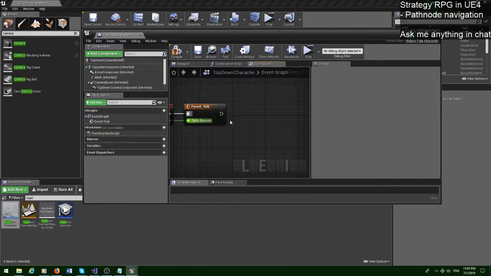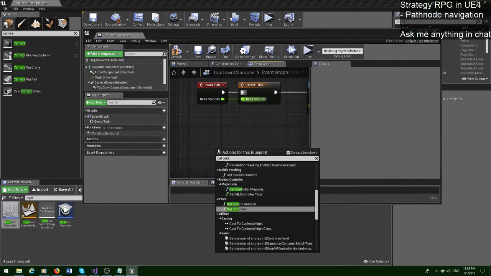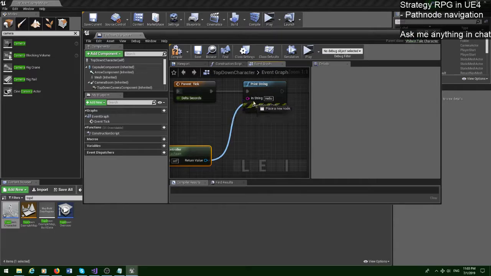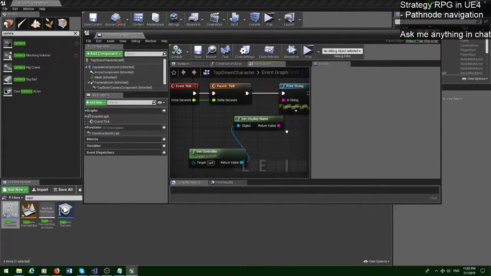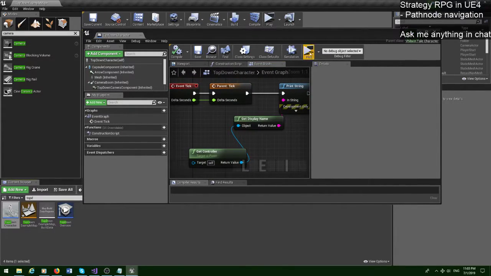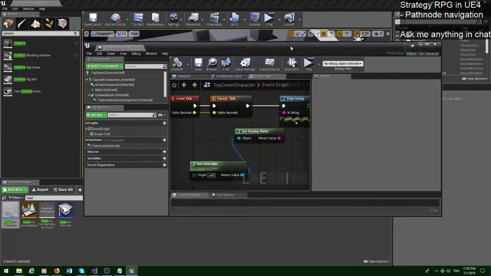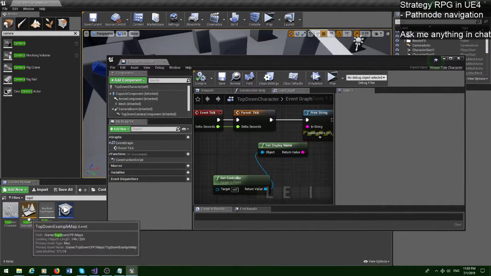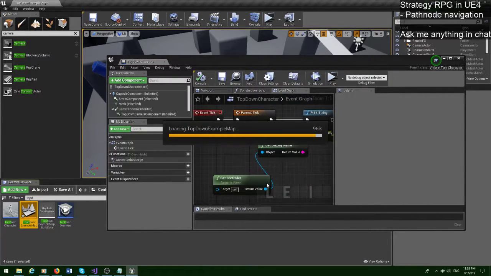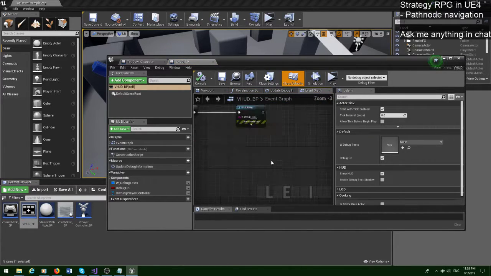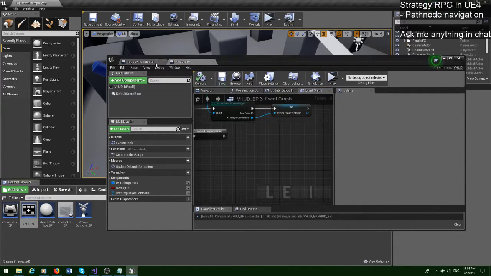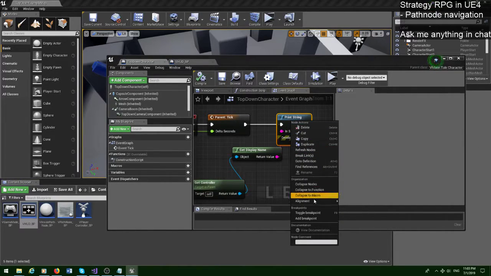And then print get controller. There we go. Okay. Let's see here. What? Did I leave something in the... man. Selected. Yeah. Did I leave something in the blueprints we had? Yeah, I did. Here we go. There we go.